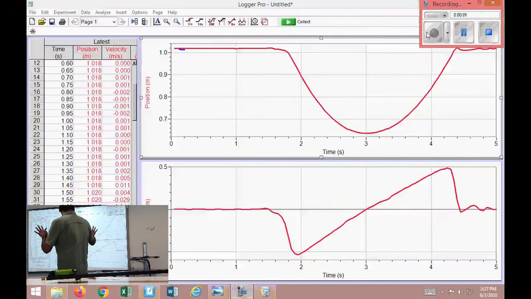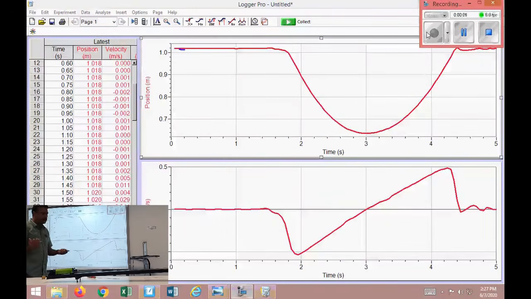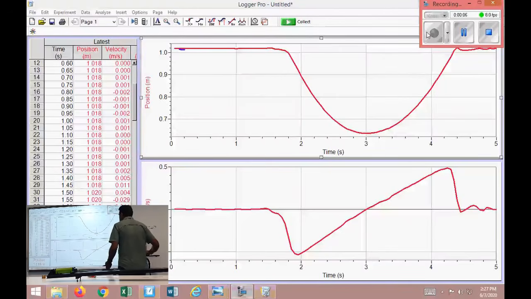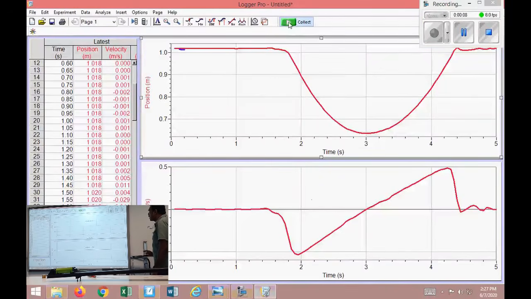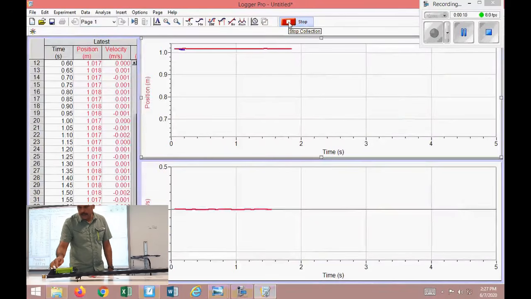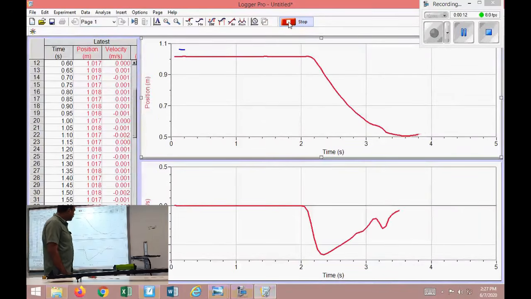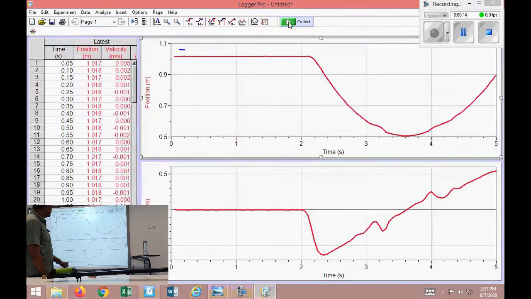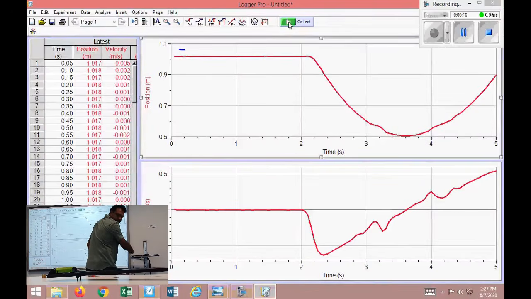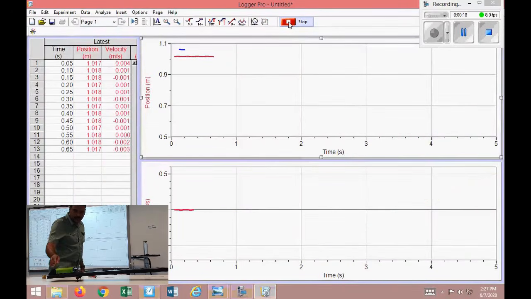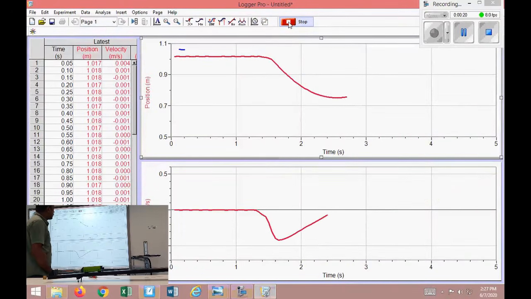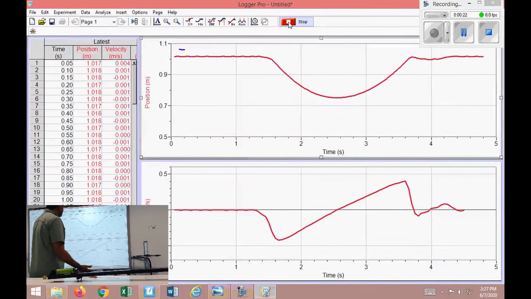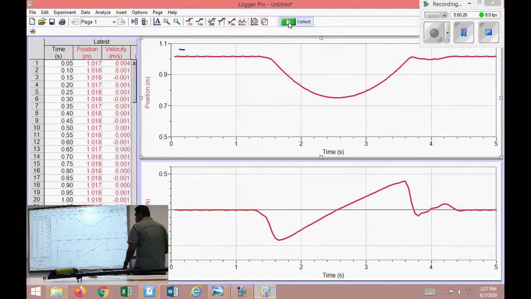You understand the idea. Now, if I want to repeat this, I just click the collect button and push it again all the way up, somewhere you wish. See, the reading is not good. So once again I will start and push it a little bit. I can take the reading as many times as I want, right? So now I have a good reading.